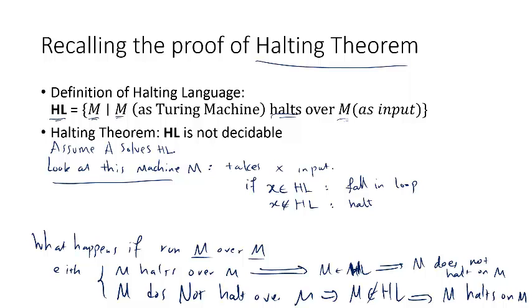At the end, we said if some program n that we defined halts over itself, then we concluded that it belongs to the language, and then we concluded that it did not halt on itself. That was the step, because of the way we defined it particularly. Otherwise we would get no contradiction. So you see why we got the contradiction, because of the trick that we did in this step.